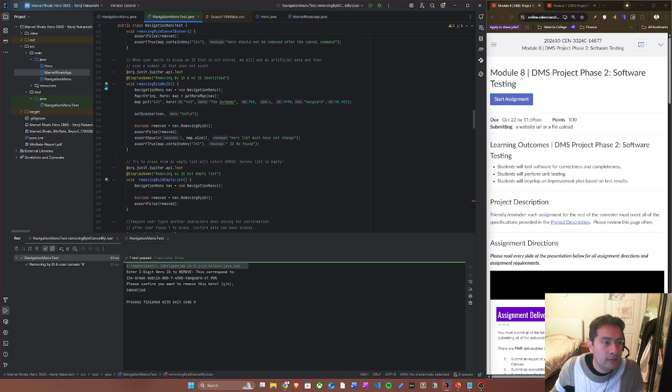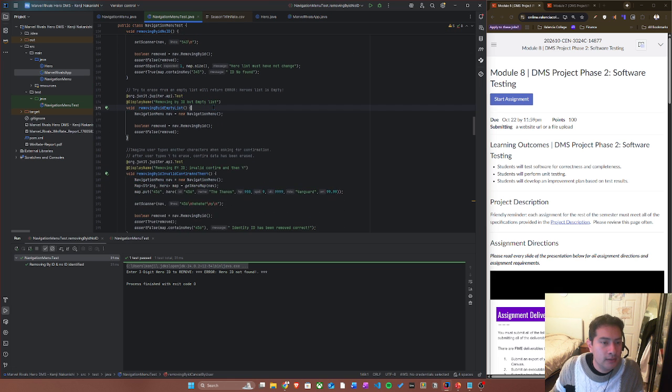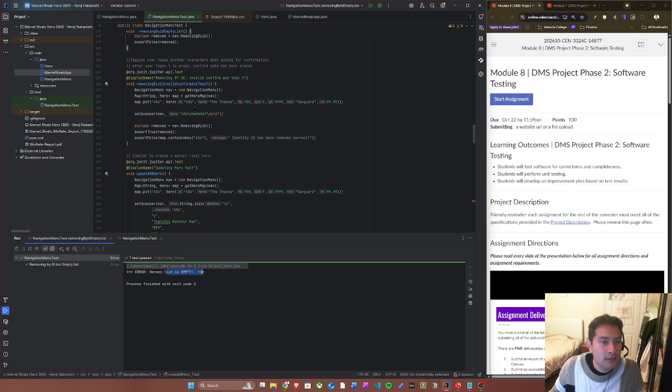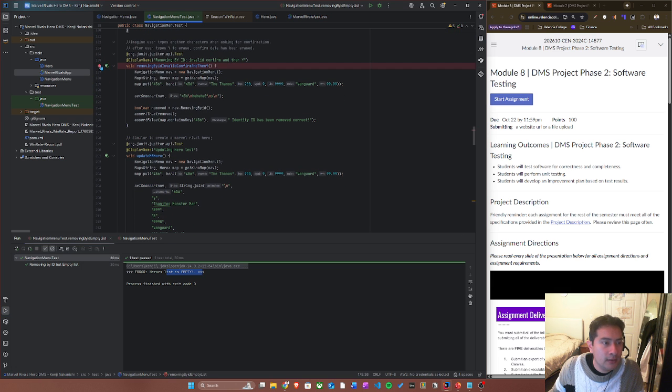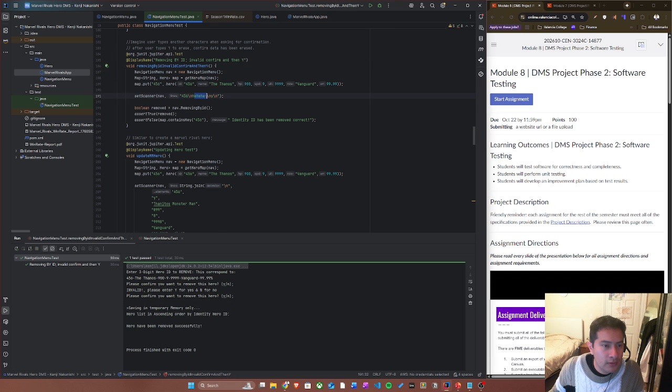And then here we have a test for removing, but no identity, so there is nothing. And this is the empty list test, so it will return that it's empty. This is the case in which the user confirms but puts something different than yes or no, and then confirms yes. We check that it has actually been removed correctly.